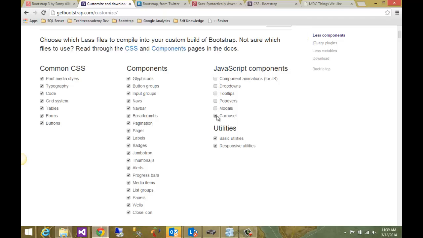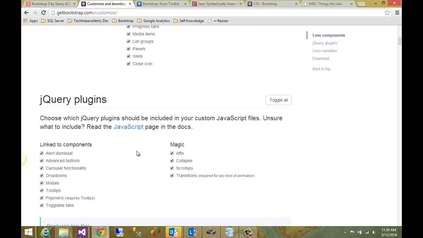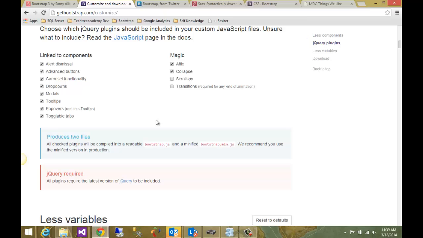So let's say I don't want any of the JavaScript components. This is fine. The jQuery, let's say I'm not actually going to use scroll spy, so I'll take those out. The only thing that's doing here is reducing your footprint, right? So the smaller your Bootstrap file sizes are, the faster your pages are going to load.